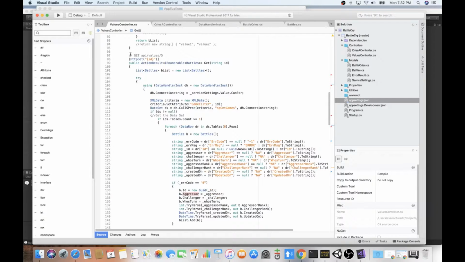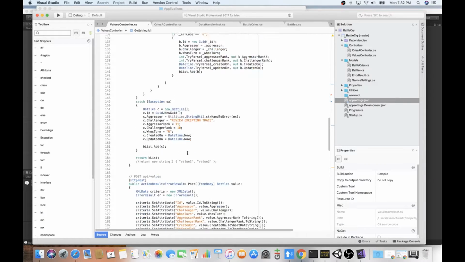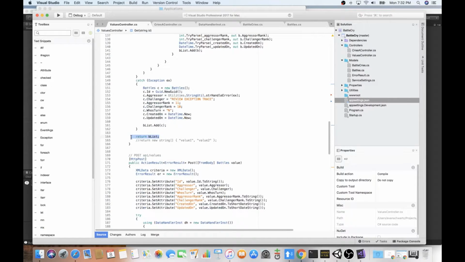So here's one that's actually used in the game, that's the example stuff, where I'm passing in an ID, which is really just going to be a filter, right? As you can see here, here's my game filter, an ID, and it's a text string. That's ultimately going to be either the name of the player or give me open matches. And it pretty much does the same thing. The only significant difference between those two is the passing of the ID, goes through the dataset return, builds my battle array, and then returns those as a list of objects, which basically get wrapped into a JSON serialization and sent out the door.